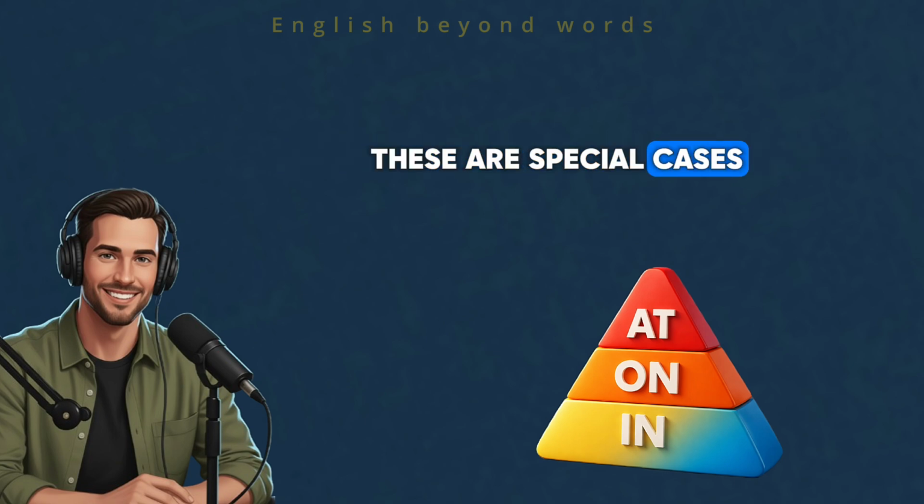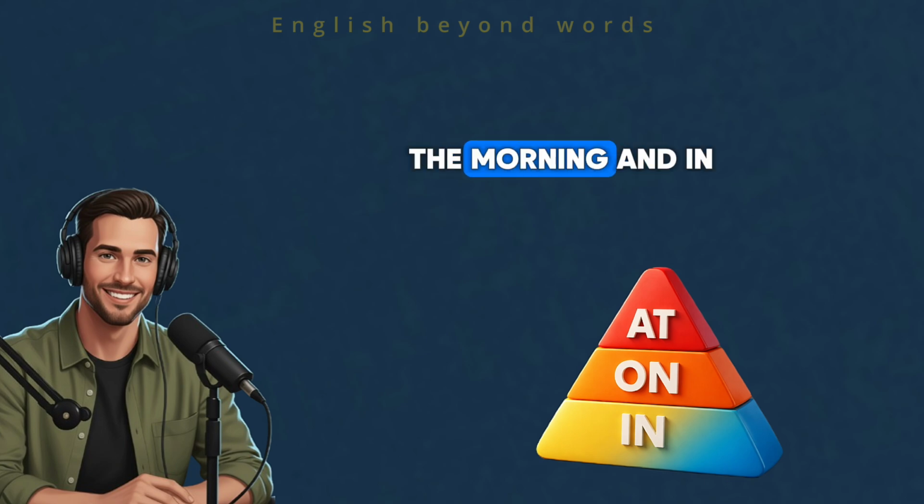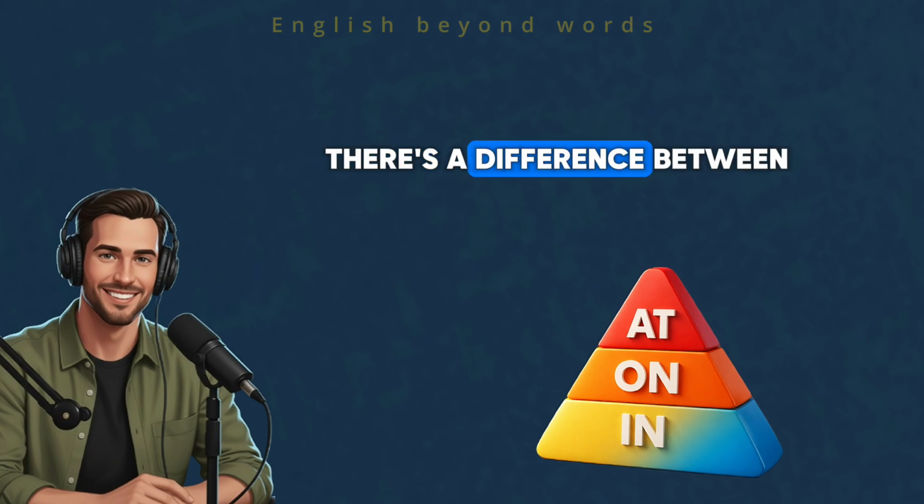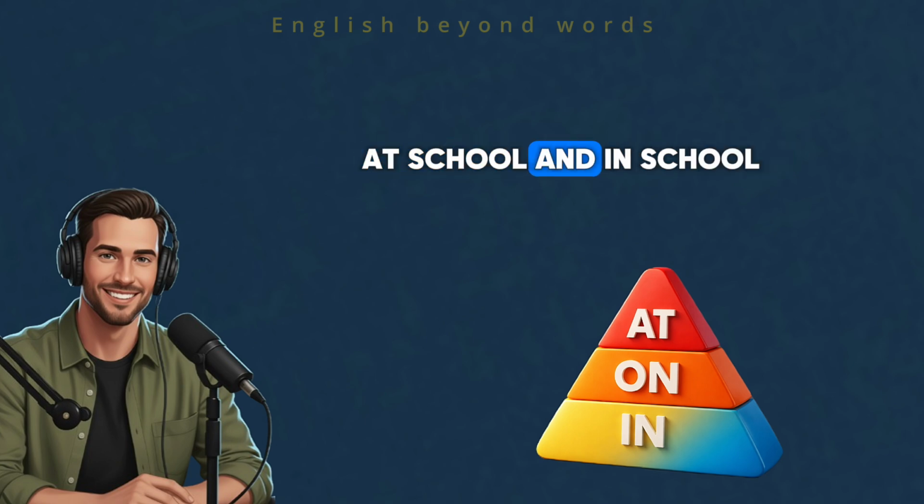These are special cases you need to memorize. We say at night, not in night. But we say in the morning and in the afternoon. Also, there's a difference between at school and in school. At school means you are physically there. In school means you are a current student.